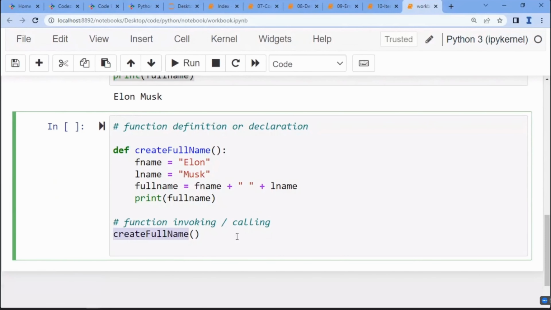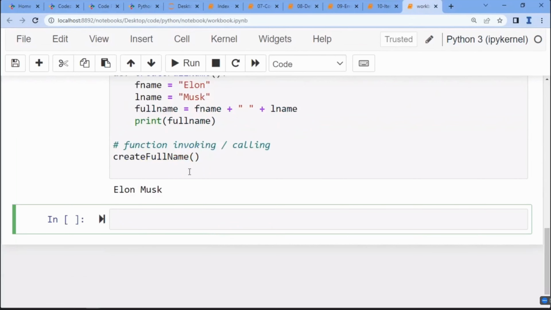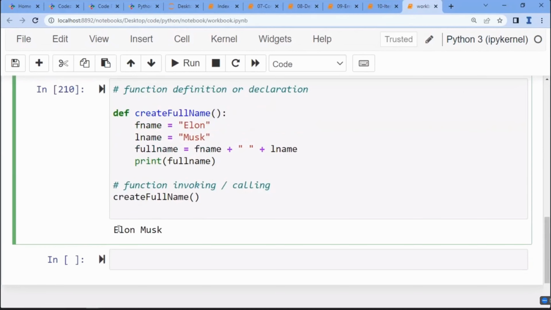Now this is called the function invocation. The moment I execute this, it will print the full name. So a couple of things are happening here. One is function invocation or function calling, and then there is a function definition or declaration. The function declaration or definition is never executed until it is invoked.